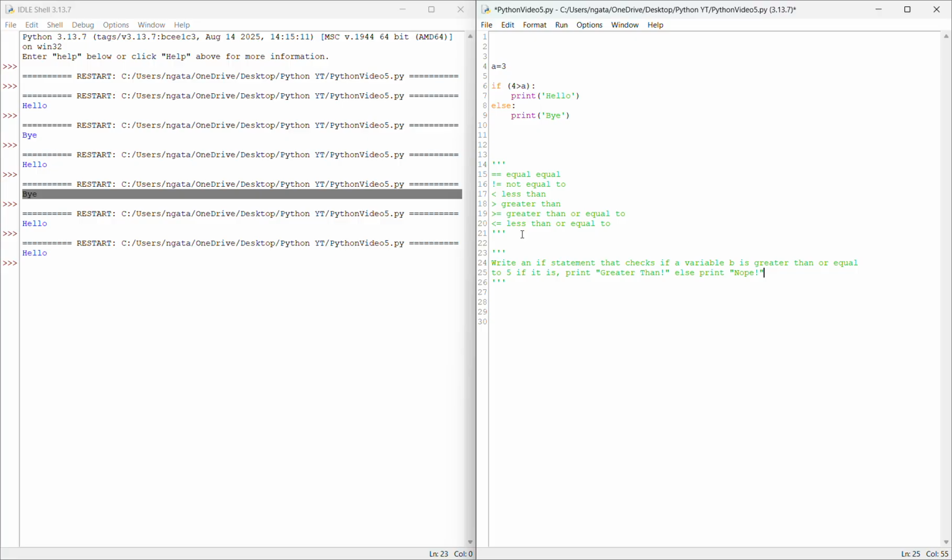That's it. So write an if statement that checks if a variable b is greater than or equal to 5, and then if it is, print greater than, else, print nope. Bonus points if inside of the if statement you can add and if a variable b is equal to 6. So that's what those and statements that I showed you before are for. Bonus points if you can do it. If not, I don't really expect you could, but we're just going to see. So yeah, take a minute, pause the video, and I'll go over it.